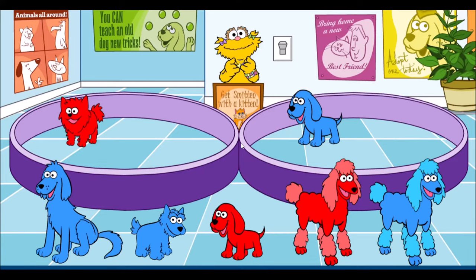Hey, I'm visiting the animals in the animal shelter. This is a safe place for them to live until somebody comes to adopt them and take them home. Oh, it's bedtime for the animals now. They have to go in their pen so they can go to sleep. Oh, boy, I could really use your help. We need to put the doggies away in the right pens.